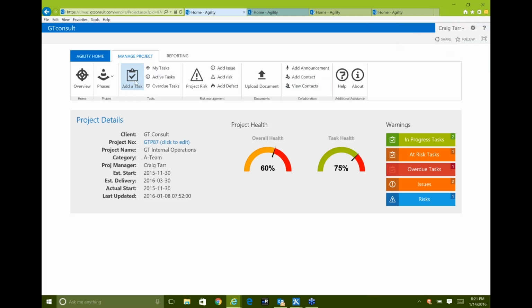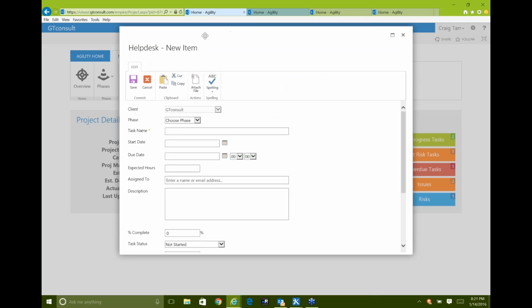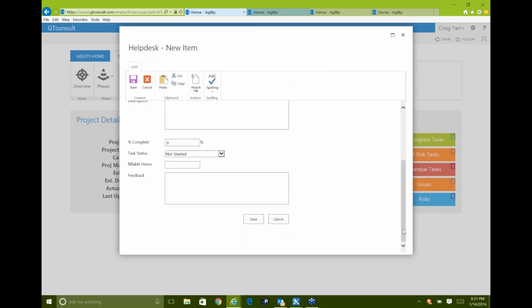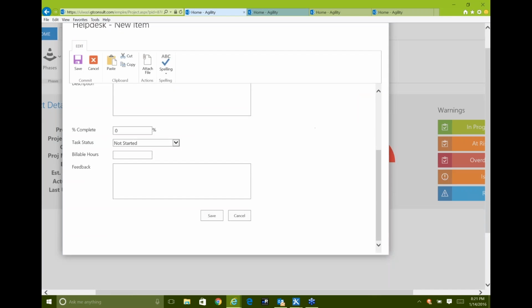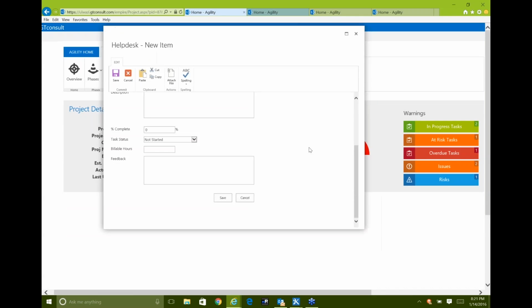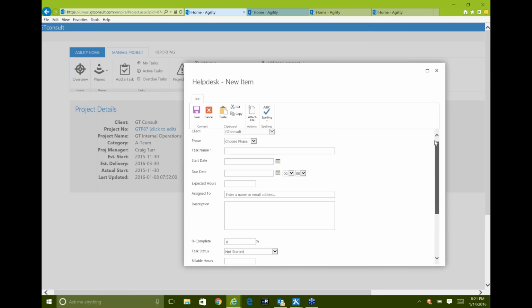With our tasks, as I said, we can go and add tasks. And this is tied into our help desk. So this is actually pointing to a completely different system, but because it's utilizing our REST API, we can get all of the information for that form on the same task site. What this means is for our project managers, they can actually manage the project itself, while all of our users can just go and fill in the tasks that they're using in a single system. So any of our support desks, all of their tasks, all in the same system.